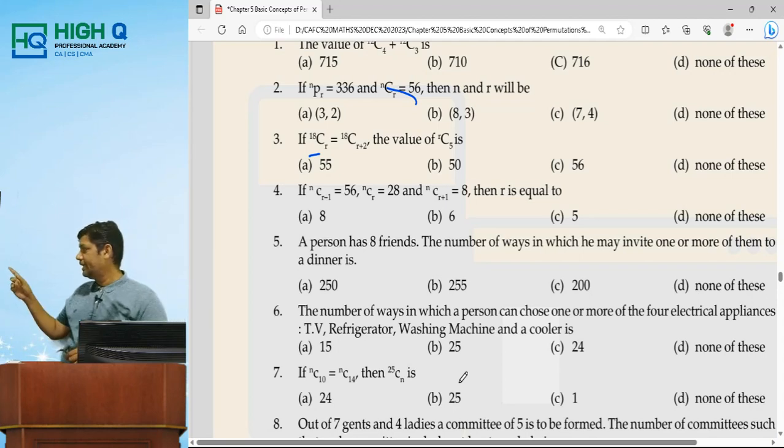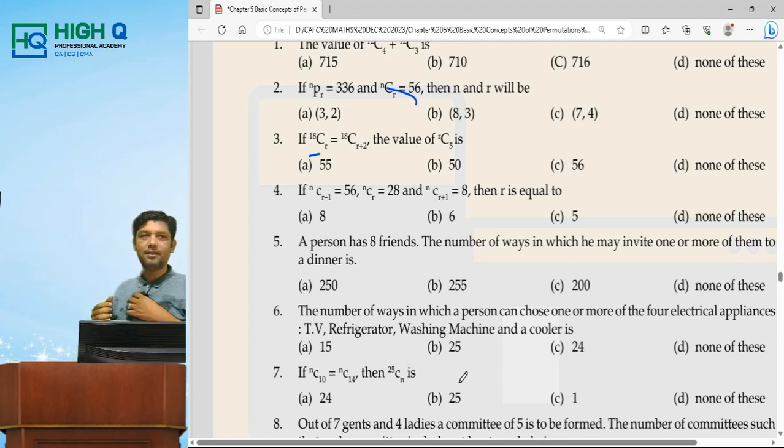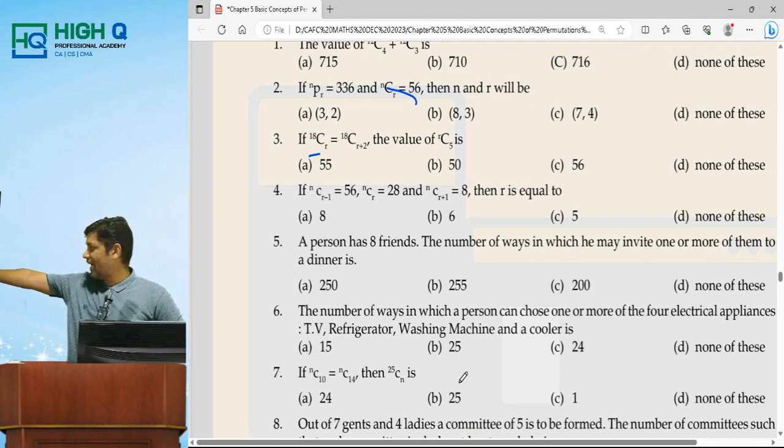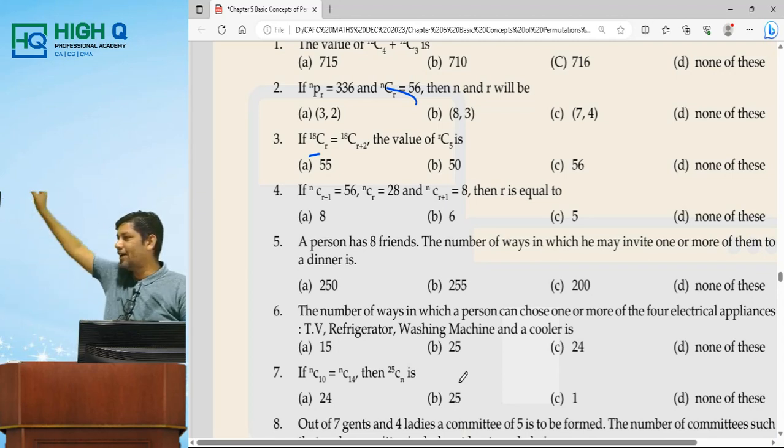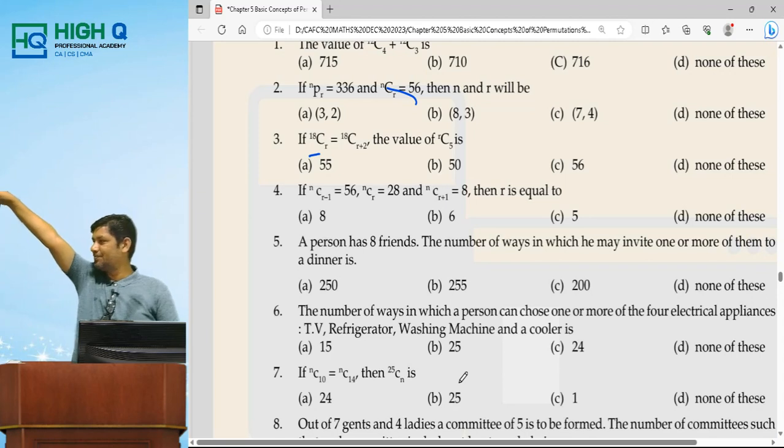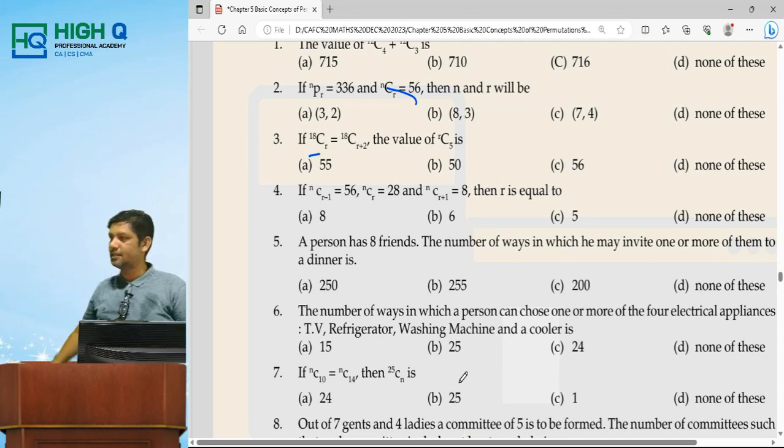Yeah, see, NCR plus 1 equal to 8. But it's a single digit number means I can easily remember, sir, 8C1 is 8, sir. 8C7 also 8, sir. So, what should be the value of R so that I can get right hand side of NCR plus 1 equal to 8? Either R value is 0 or R value is 6. So that 8C7 I am going to get what? 8. Logic only, nothing else. Okay.